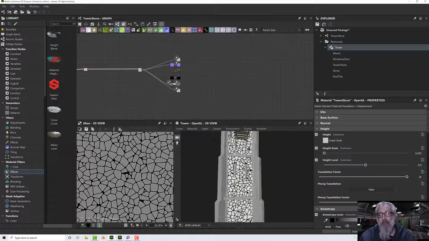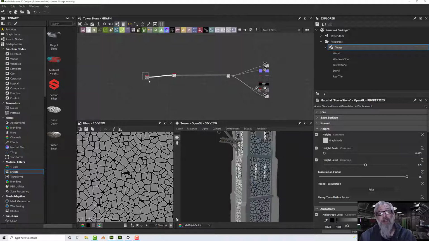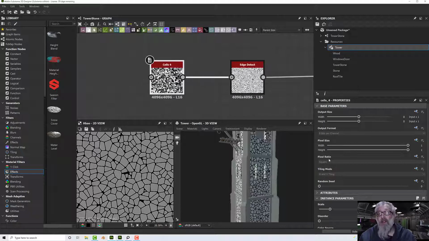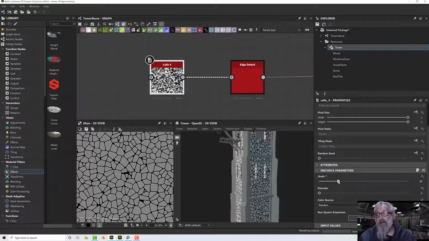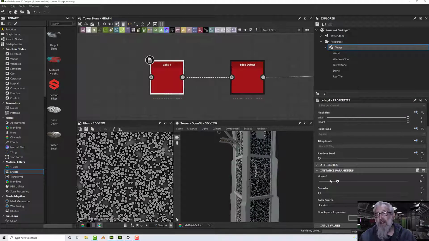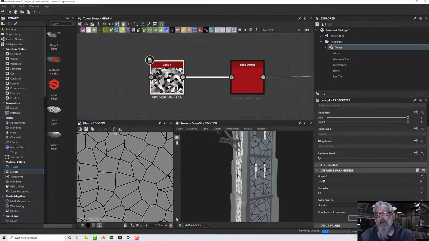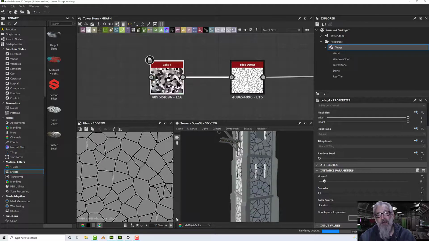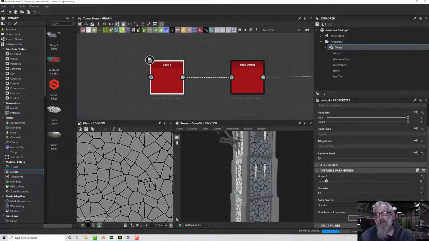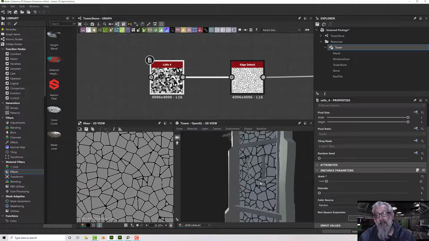Okay, so the scale I think is okay on this, but if you do want to adjust it, we just need to go to our cells texture over here and adjust our scale. So if I take it up, it will reduce the size, and if I take it down, it will increase the size. So depending upon the size of blocks that you want, just adjust it until it's pretty much where you want it. And I think that's about okay for me.